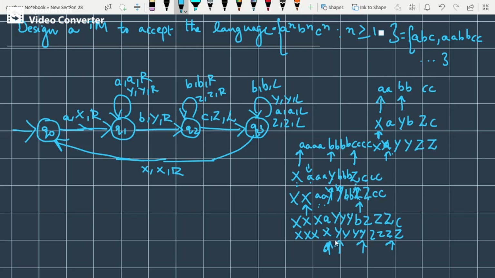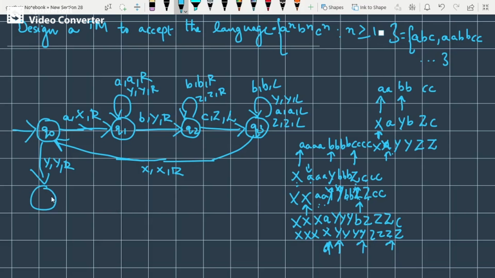So no more A's, it is going to take Y's. That means now it is time to finish the processing. When you get Y, you just take a right move and check for B's.